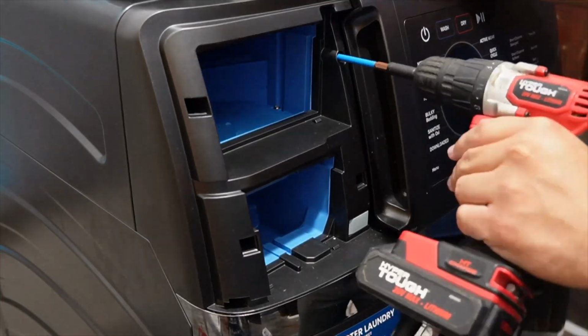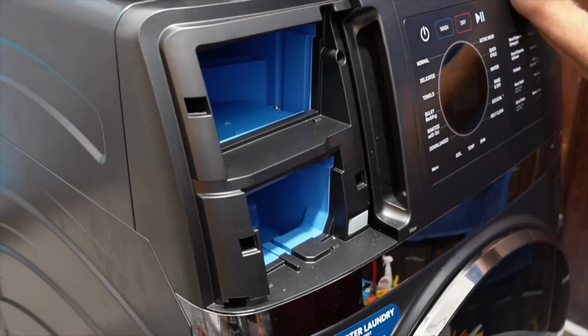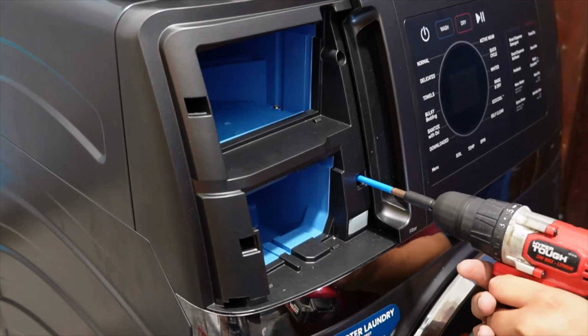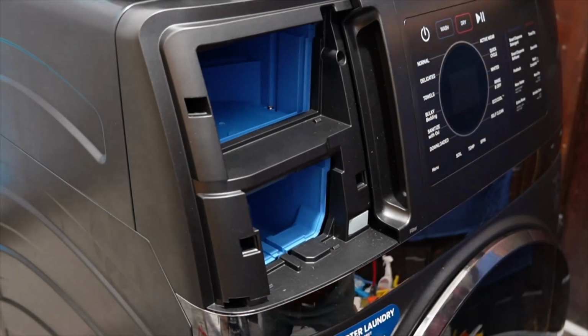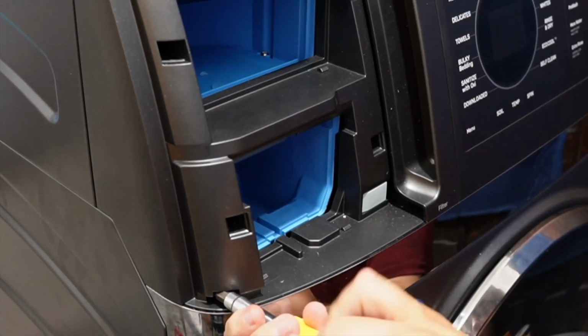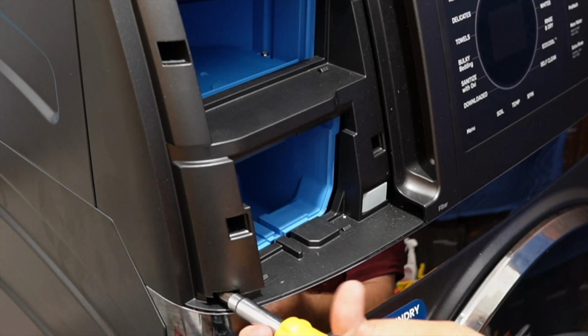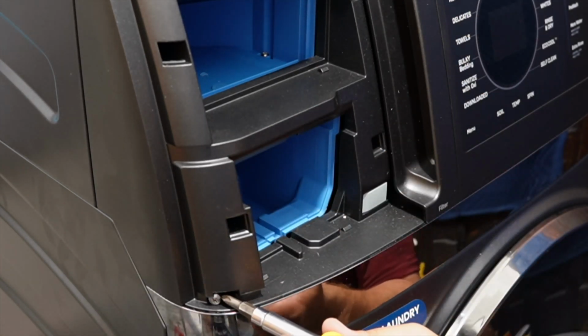Each one is pretty deep inside, and you need to use a Phillips head screwdriver to remove each of these screws. On this particular unit that I'm dealing with today, removing the top 4 screws was pretty easy using a drill gun and a magnetic bit, which made it quite a bit easier due to the recessed nature of these holes. But on the last screw in the lower left corner, I had to use a screwdriver with a much thicker point, as it seems that it may require a thicker Phillips head drill bit, which kind of threw me off.